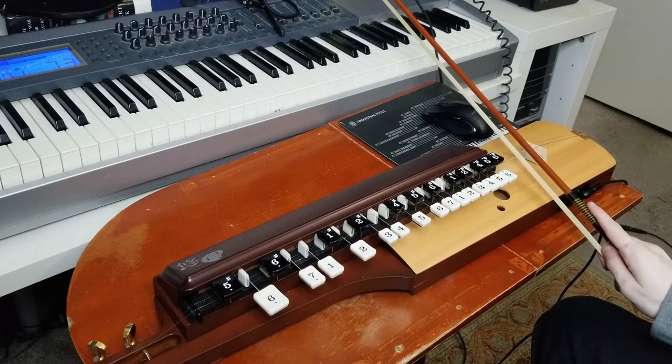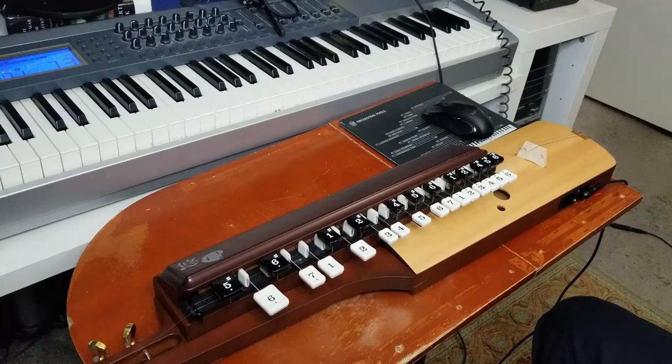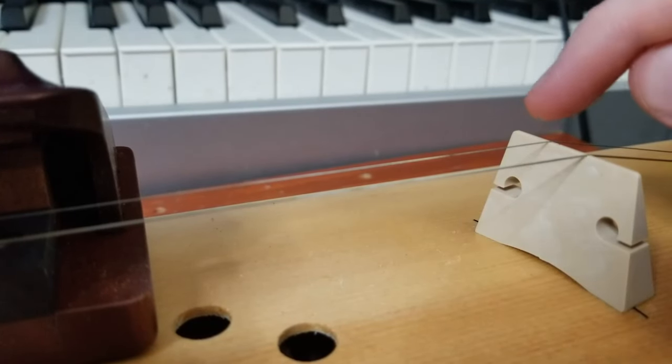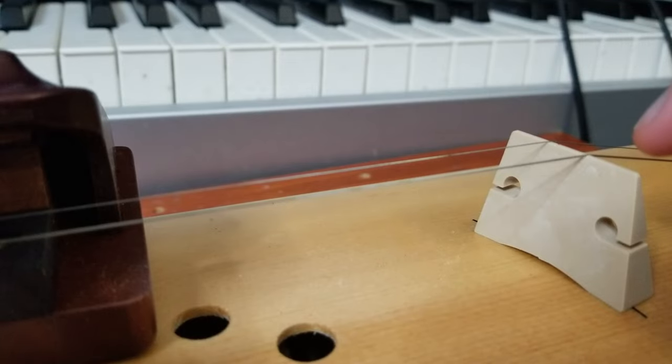This range, though, is a little deceptive, as the tuning allows the pitch to go half a step below when played open. Likewise, the upper string is an octave higher, meaning you've got a breadth of about 40 notes altogether. Both strings can be played at once, and since pitch is controlled with the press of a button, double stops are relatively easy to pull off, even for an absolute beginner.